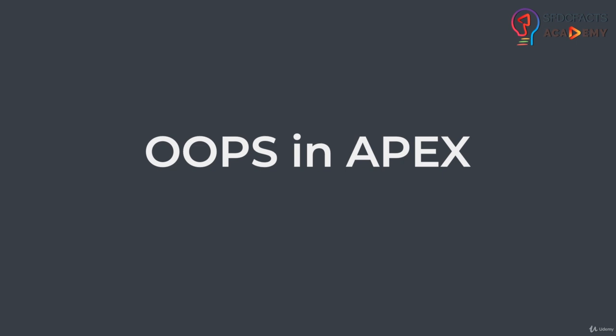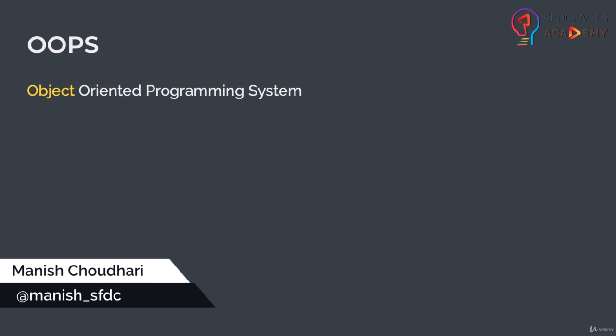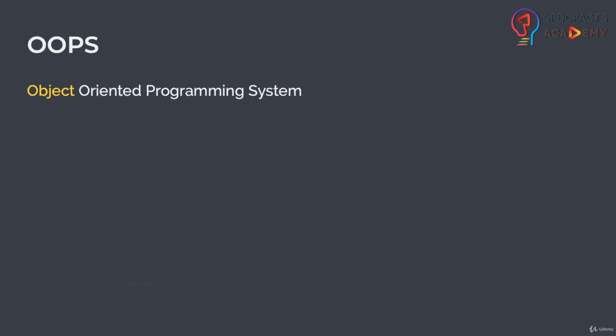I'm talking about a programming methodology in the computer programming world. The full form of OOPS is Object Oriented Programming System, and it's a methodology to tell you how you should write your code with better efficiency and readability. A lot of programming languages out there use OOPS in one way or another, starting from C++, Java, C#, .NET, and our very own Salesforce Apex language too. And in this video, we'll be talking about exactly this, OOPS in Apex.